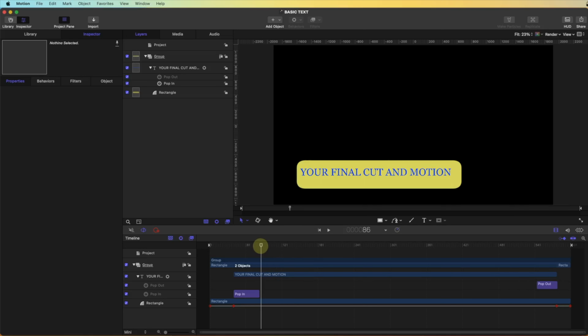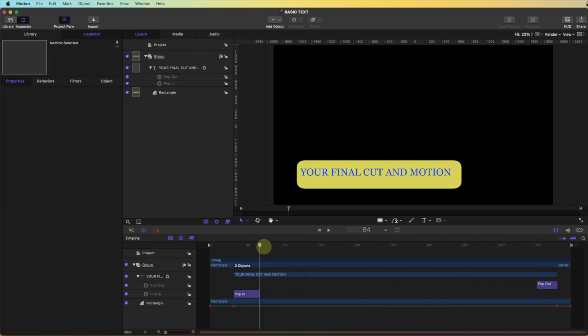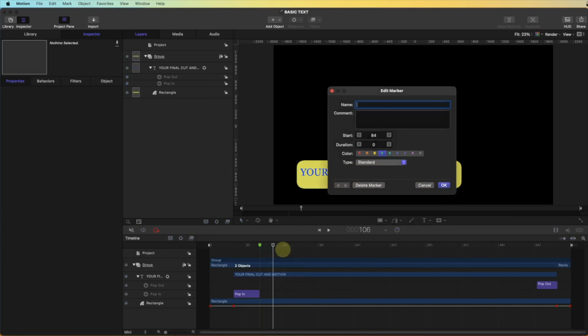We're gonna put our timeline here and press Shift M. What Shift M does is put a marker for us. If you can see here, the green marker, right? As you can see here, we're gonna right click on it and edit the marker.